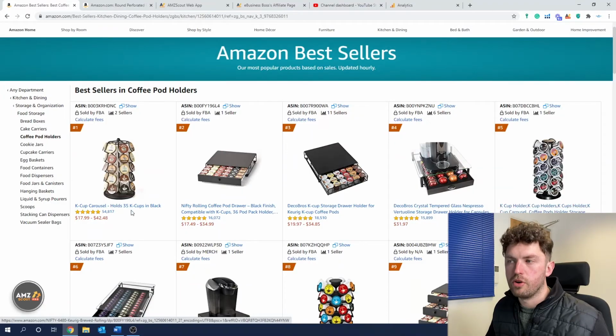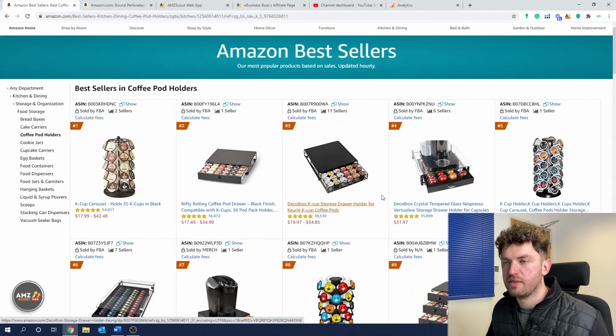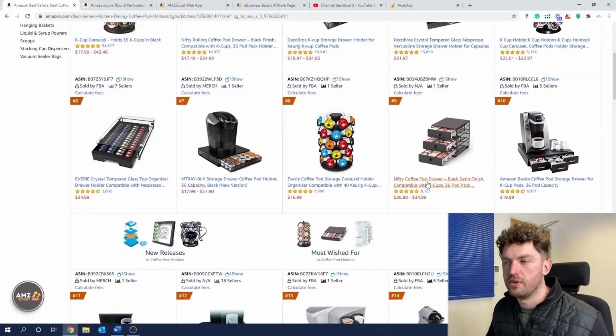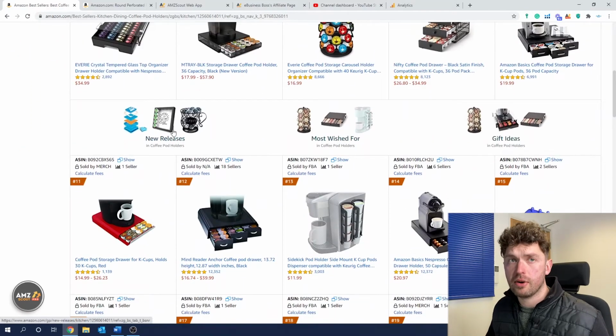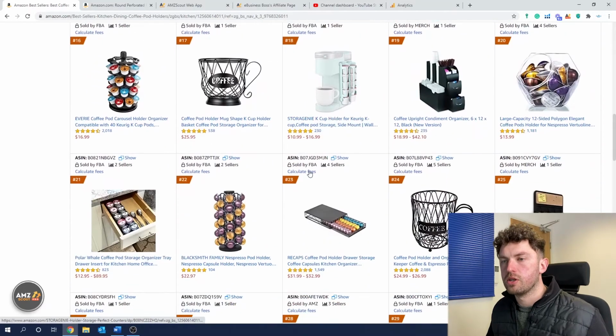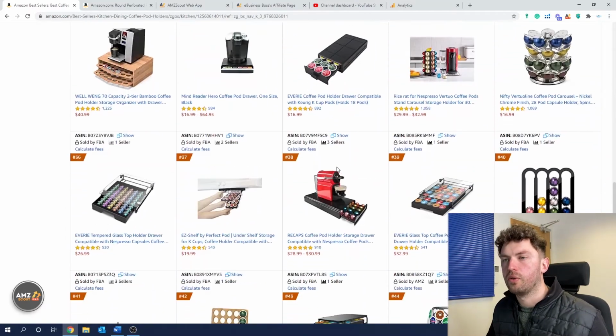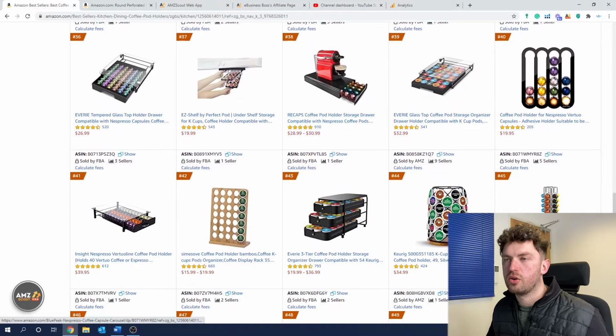So look, right at the top, not very encouraging, all 5-star, tens of thousands of reviews, literally. You can use these areas, new releases, most wished for, to find other popular products that aren't in the top 100 of this category. That's a really useful thing to do. But all I did was scroll down, have a look for a product that looks simple, hasn't got too many reviews, doesn't look like a big brand. So there's a number here. This looks interesting, but they've actually got the brand name in there, so I'd be unsure.